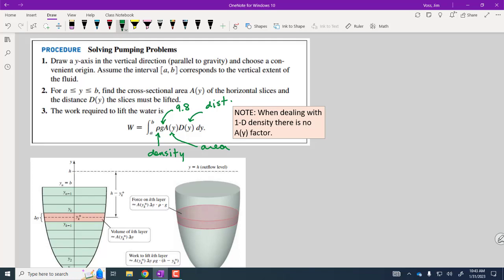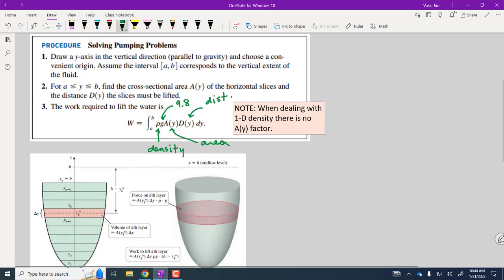So what we are going to do is very similar to what we've done in the past. We are going to think of a representative slice of water, figure out how much work it takes to move that representative slice of water, to pump it or drain it or whatever. So you can drain stuff out of a tank or pump stuff out of the top with a pump. Work done is the same. It's just that the work is done by a pump instead of gravity. If you just drain it out of the bottom, gravity's doing the work. But if you pump it out the top, your pump is doing the work.